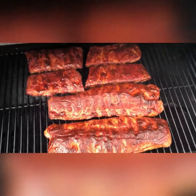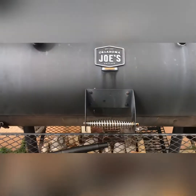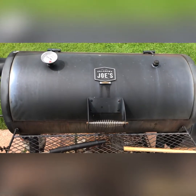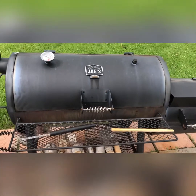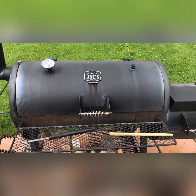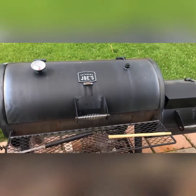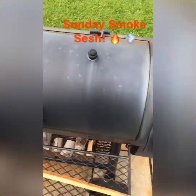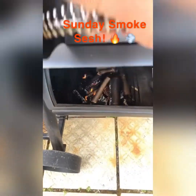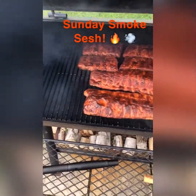So the 3-2-1 method is we're gonna smoke these for 3 hours. Then I'm gonna take them off, wrap them up in tin foil, put them back on for another 2 hours. And after that 2 hours, I'm gonna open up the tin foil and then I'm gonna sauce them for 1 hour. So that's where you get the 3-2-1. Let's check back on these in a little bit.